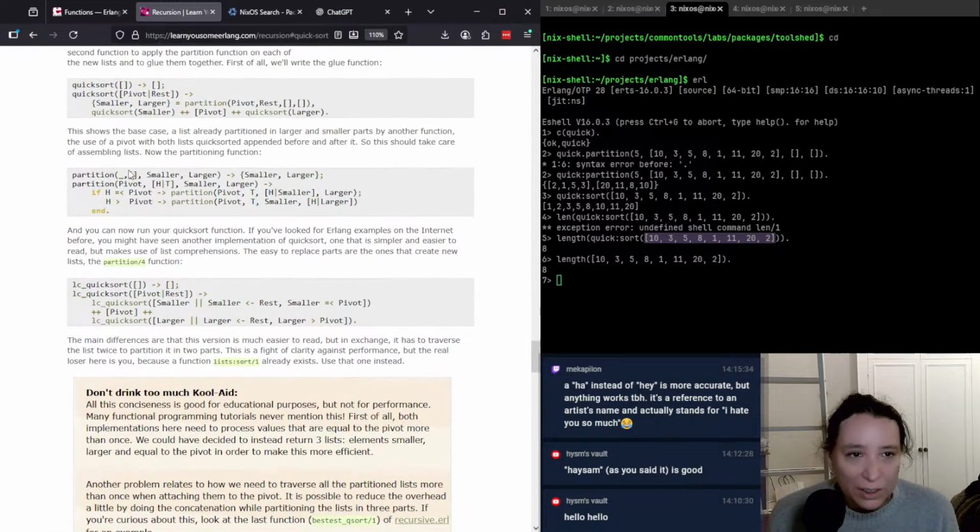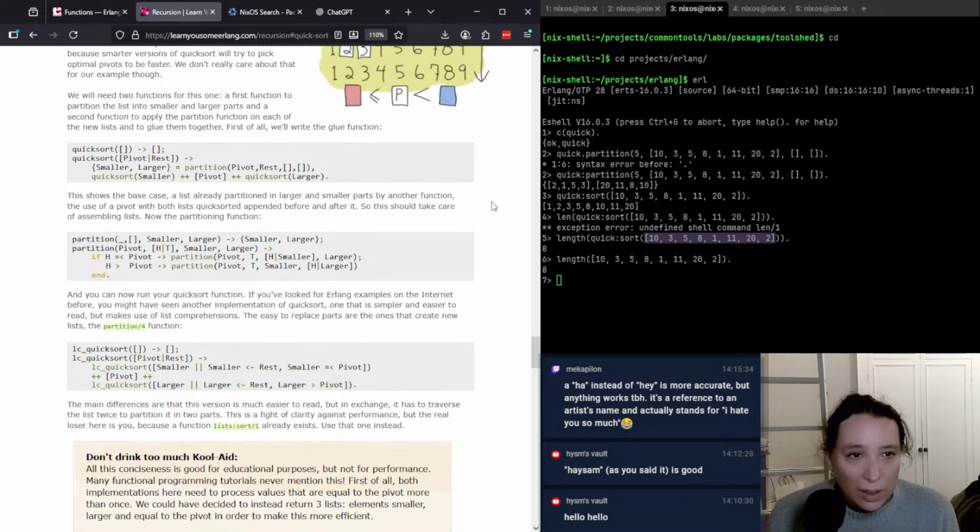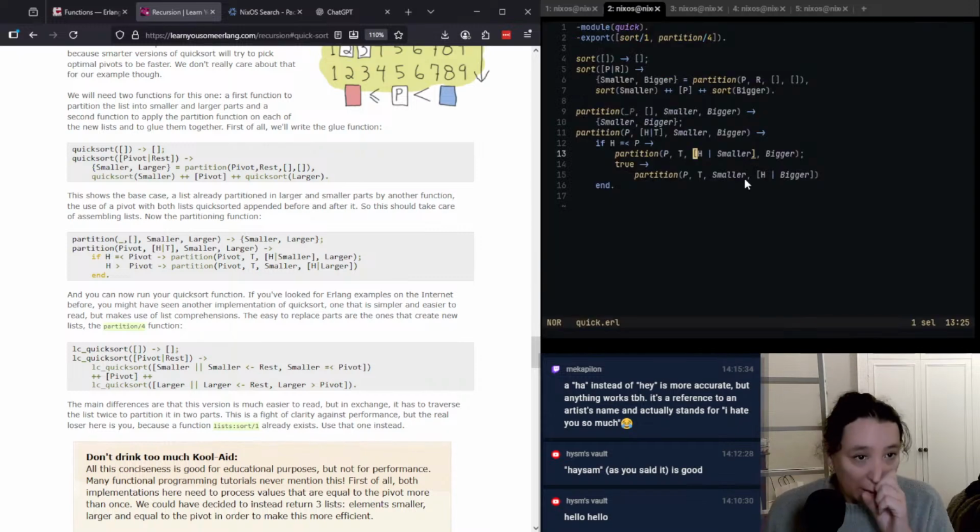They have a version. So this is similar. Let's bring up ours. Compare. Yep. Same pivot, rest, smaller, bigger, just naming stuff. Yep. Exactly the same. Partition.